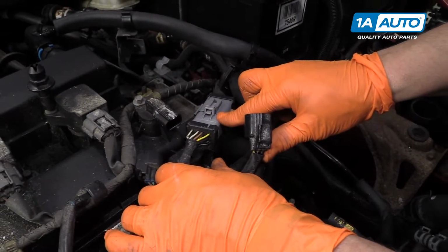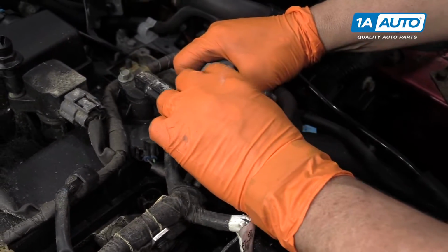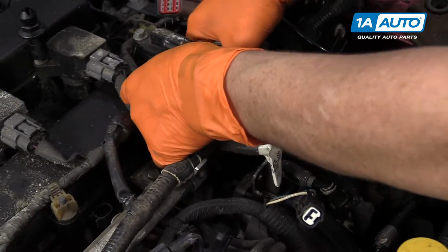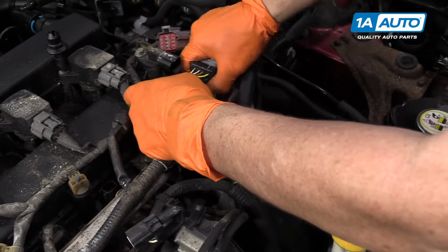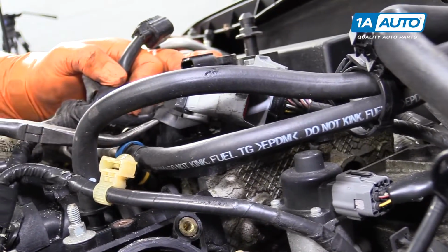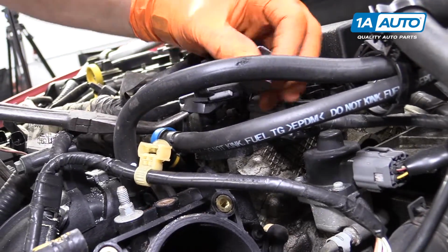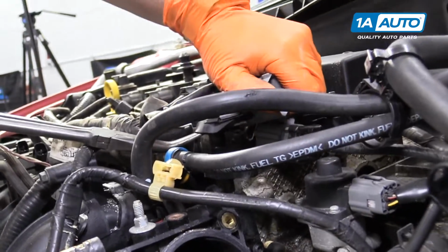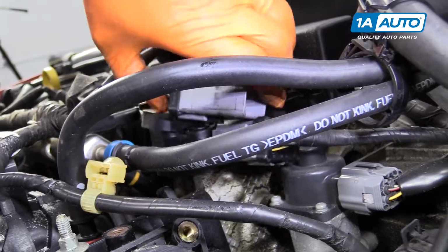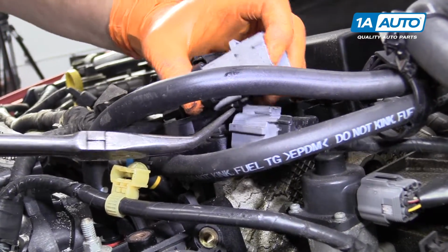We're going to disconnect the main injector harness or intake harness right here. Push down on this tab, push it down, pull. Now I want to get this off of the intake. Let's see how this is. I'm going to pull down on this tab, see if it slides out. There we go.